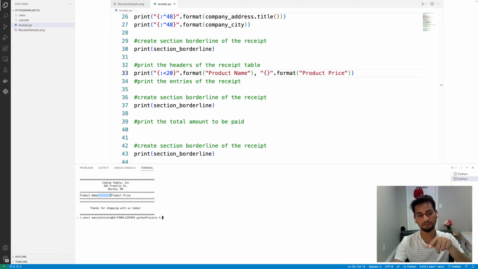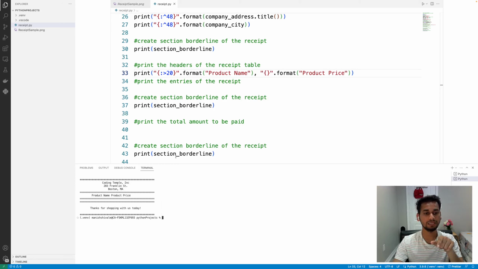But rather I would want the spacing before product name. So there it will work. Let's start with 20. There you go. See, it worked. I hit space 20 times, and then product name appears.